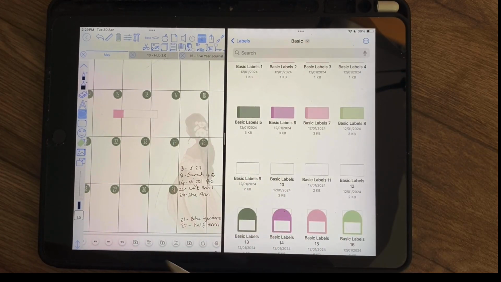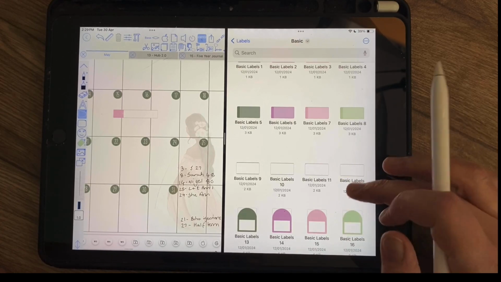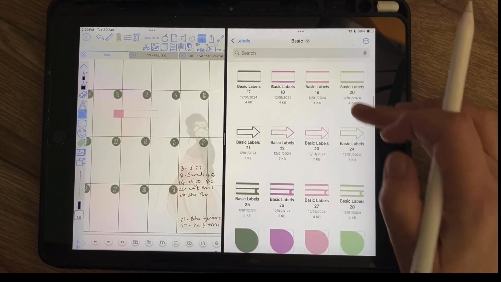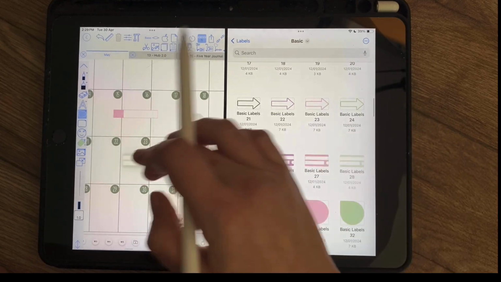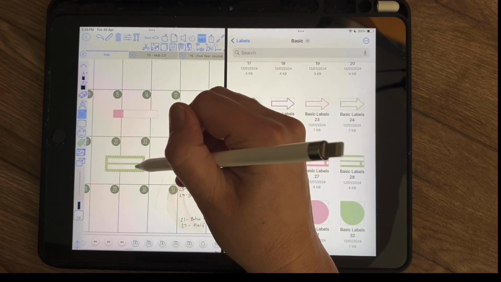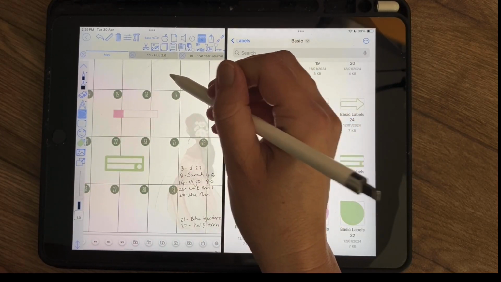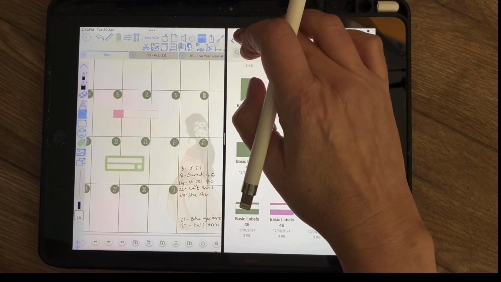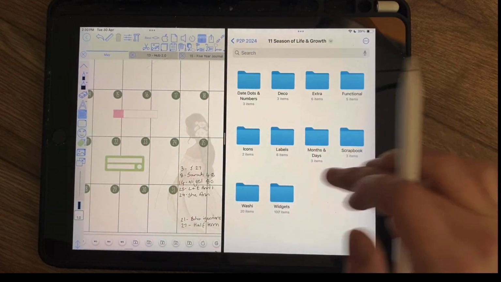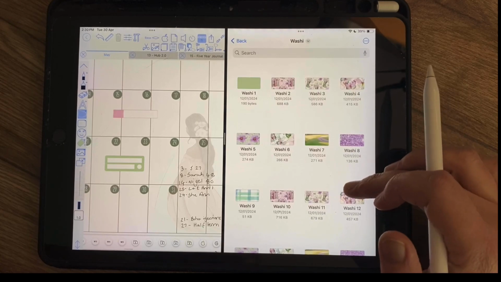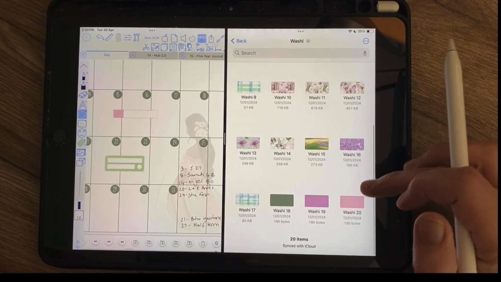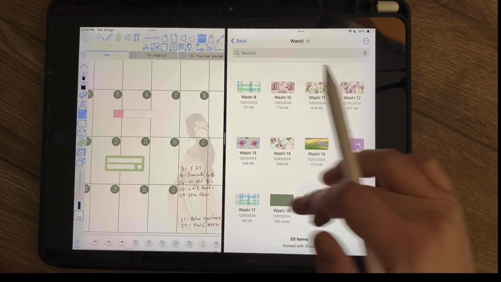And something for an appointment. That one. Back into washi. Purple.